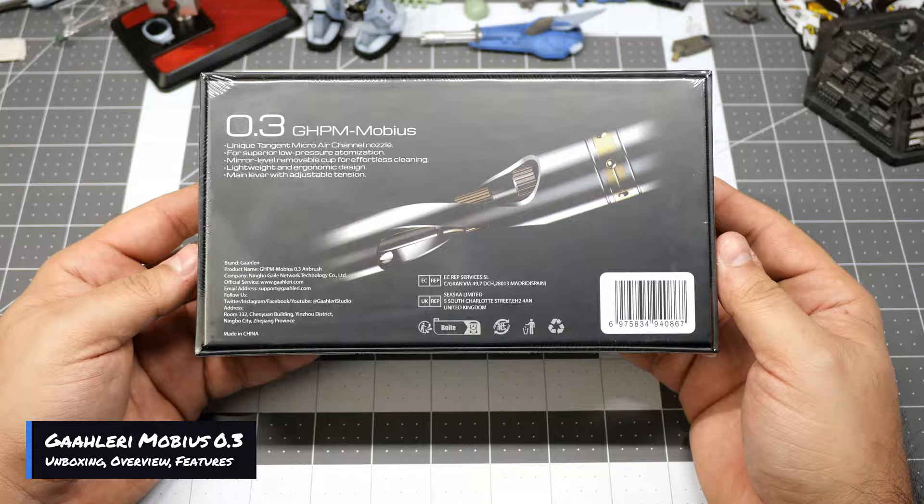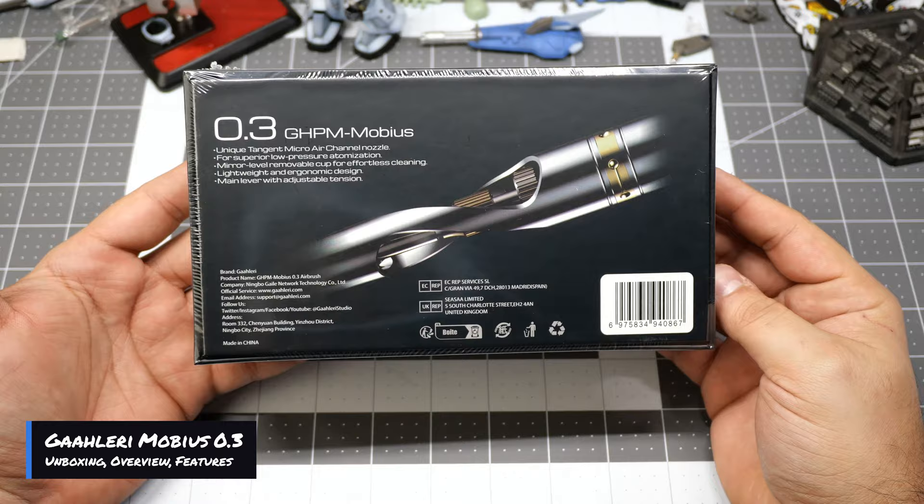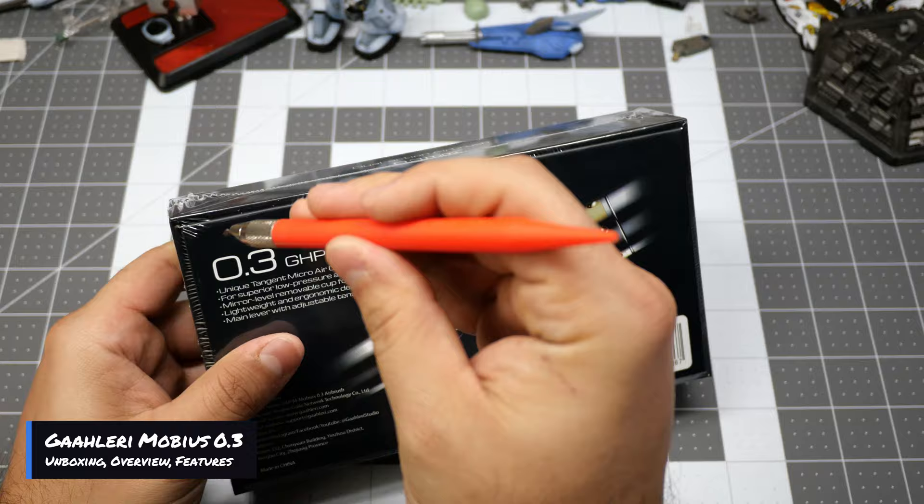The Gallery team did reach out to me in regards to this product so that we can go ahead and do a proper review and unboxing of it. As you guys know how I am with all these reviews, I promise to be honest at all times and we're definitely going to put this one through the ringer to see if it's up to par with the other products in their lineup.